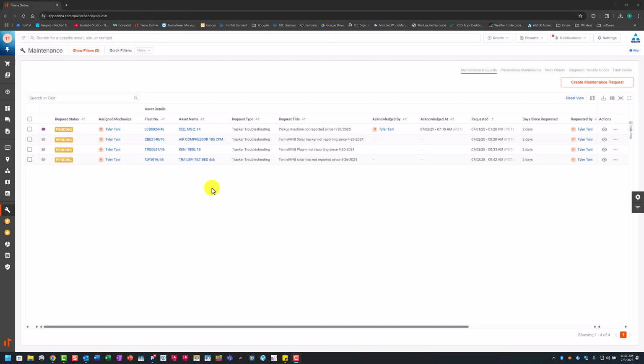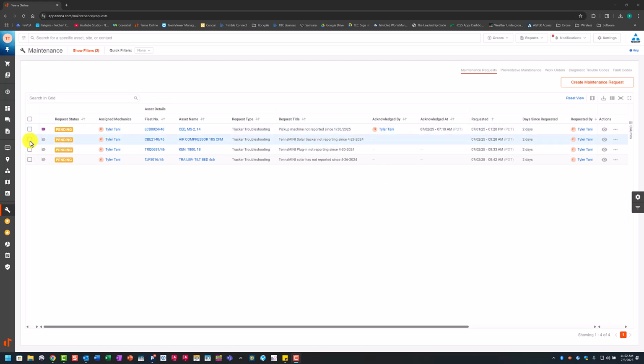Now that you have your maintenance requests filtered to where you can only see yours, there are a few steps you will need to do to start the troubleshooting process. First is to acknowledge the fact that you've seen the maintenance request, not necessarily that you've done anything with it, but at least you've seen it, you know it's in your queue, and you are currently working on it.